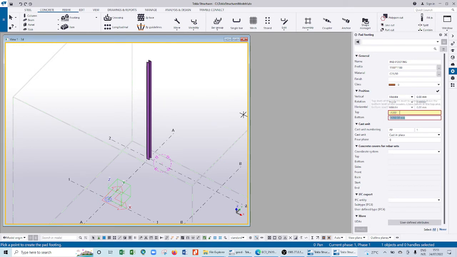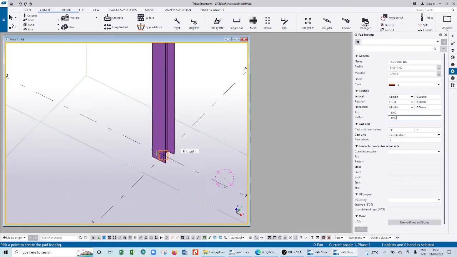Then the bottom, meaning the top of the footing is exactly flashing the column. So meaning where the level of the column 1 meter is the start column, it will be like our top of the 1,000, yeah? So you change that to 1,000. Then the bottom, that's negative 1,000. Then on the bottom part of the footing, now from the negative 1,000 that you add about 300. So be negative 1,300.